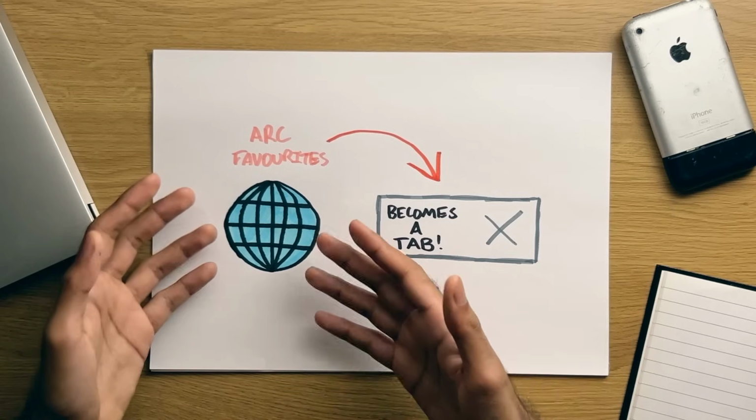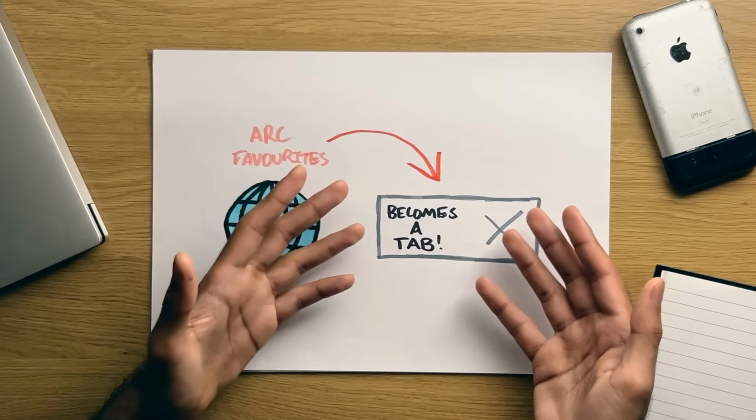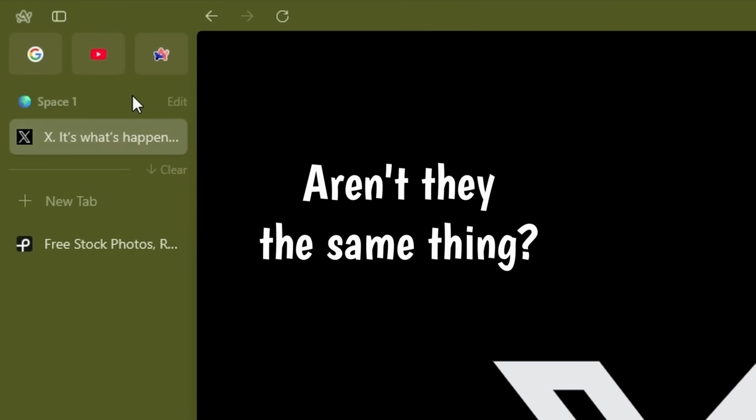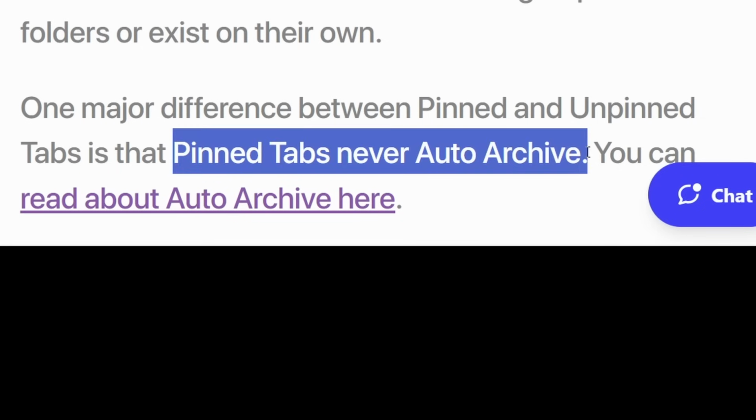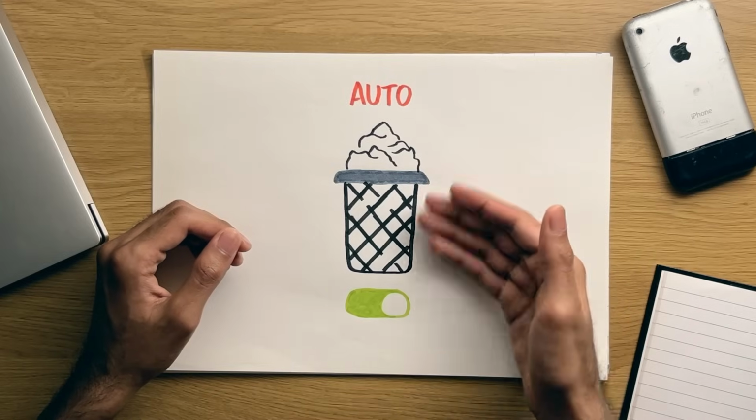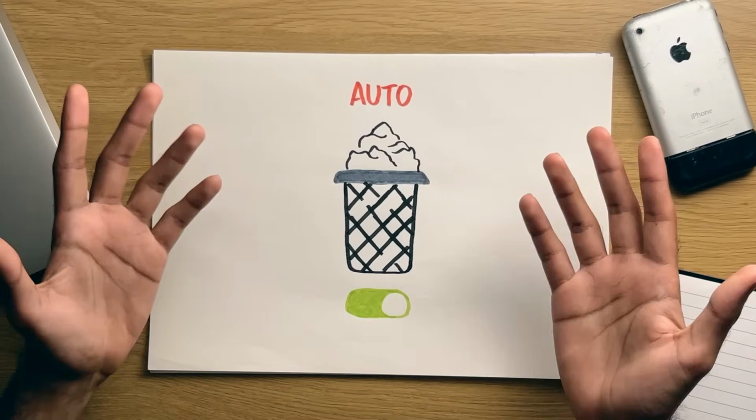Now in the Arc browser, you have pinned tabs, which behave like normal tabs but can't be removed unless you choose to do so. But here's the thing, with the confusing behavior of Arc favorites opening as their own tabs, as we discussed previously, what's the difference between your favorites and pinned tabs? Aren't they the same thing at this point? Now, I looked into this online and found that Arc auto closes your open tabs after a while, and pinned tabs are effectively immune to this. Why auto archiving is on by default in the first place, I'm not really sure, but okay.